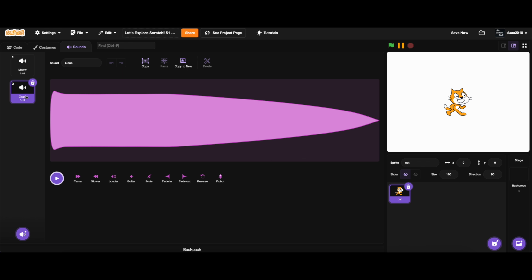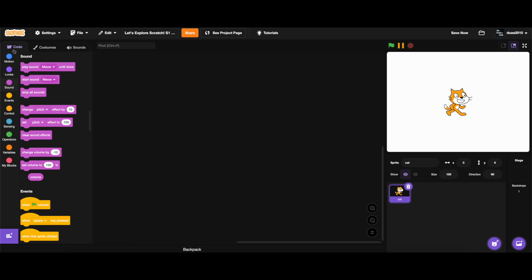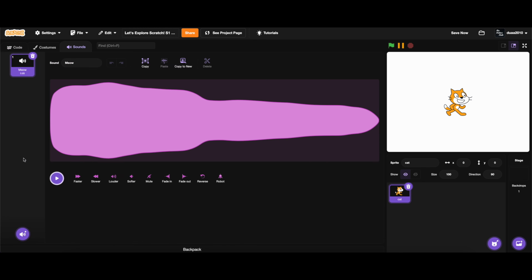How do you delete a sound? There's a bin icon over here, and you can just click on that. The last and final option is upload sound, and it will take you to your file explorer, and from over there you can choose any sound you like, which has to be downloaded on your PC. Alright, that is how you can add new sounds and basically the surprise sounds, record sounds, etc. But now I'm going to show you how to make these sounds faster and all these different features over here that are included in the whole sound editing part.